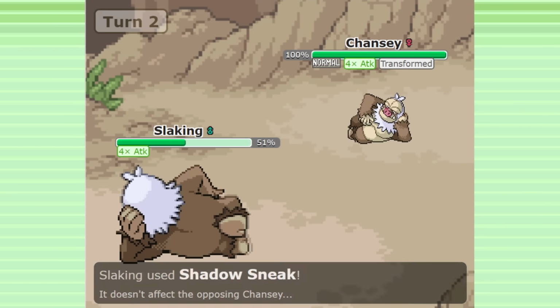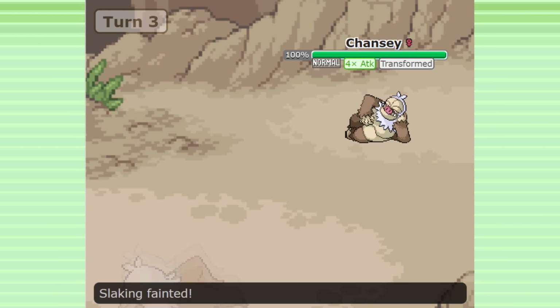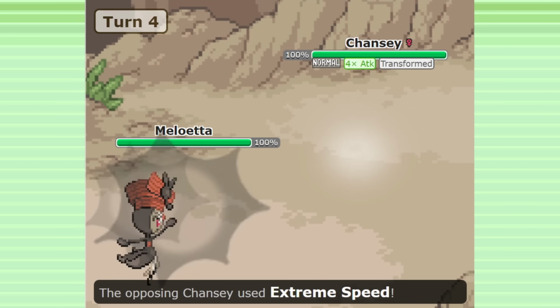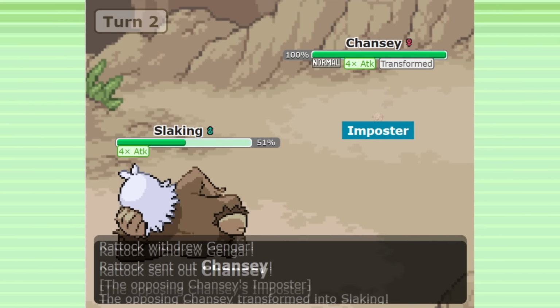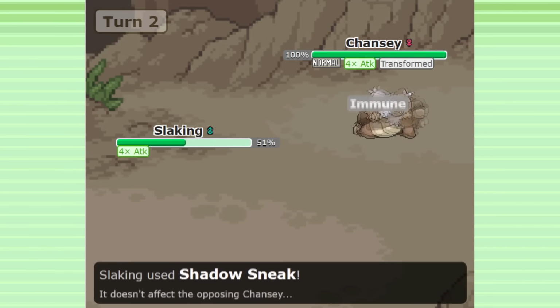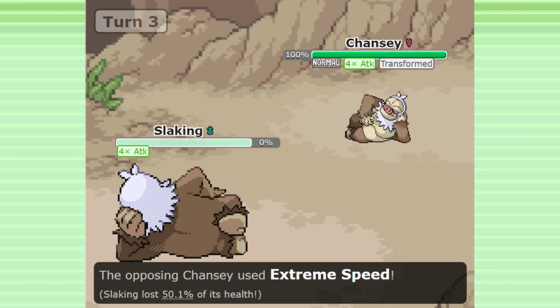Imposter copies all of the stats of the enemy except for their HP. The Imposter Pokemon will maintain their own base HP stat, so Chansey will transform into an enemy with way higher HP than they should have. On top of this, the Eviolite boost grants 1.5 times Defense and Special Defense, because Chansey is not fully evolved. So you can transform into something, copying all of their stats and stat stage changes, and having way higher HP and a significant boost to your defenses, which is absurdly overpowered.